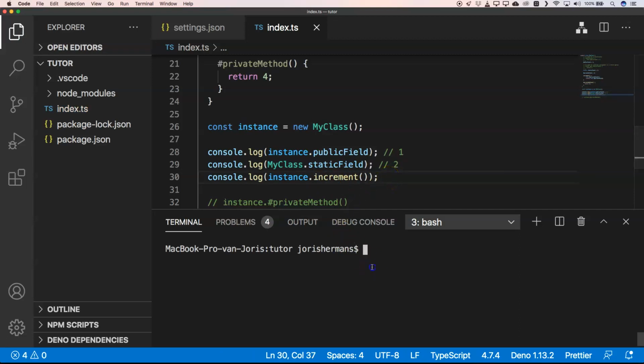Something like that. Then if I execute it, you'll see here that we have 1, 2, and 4.